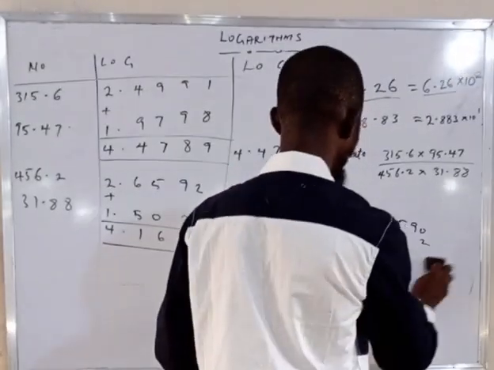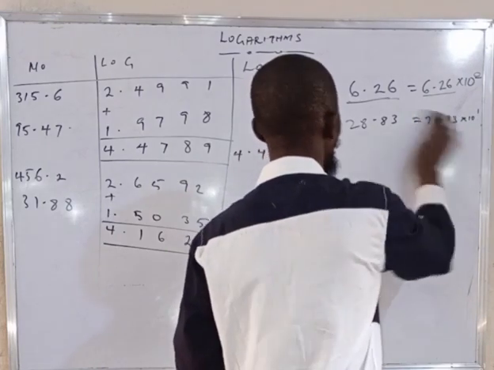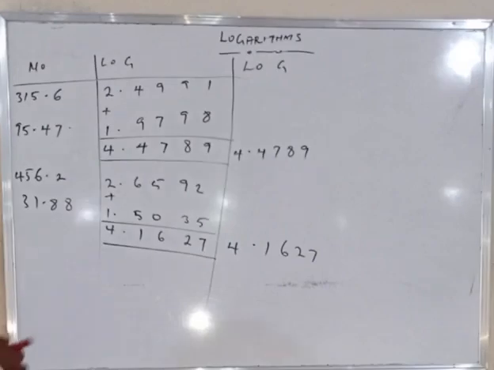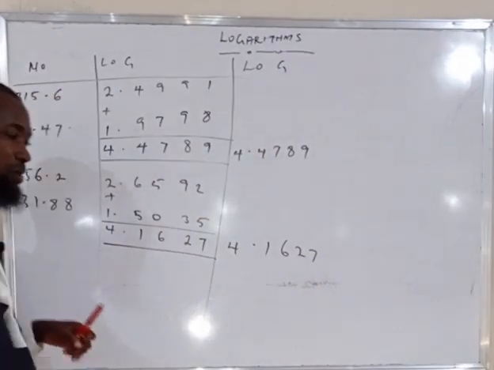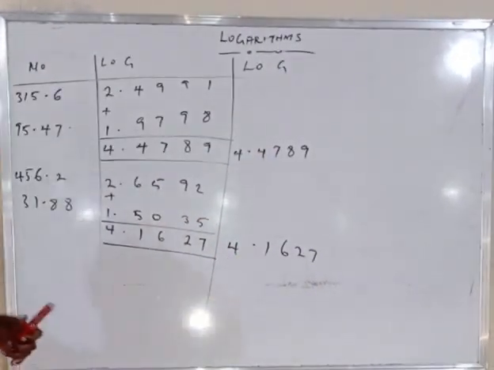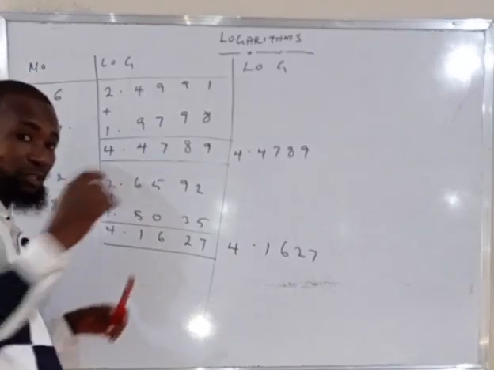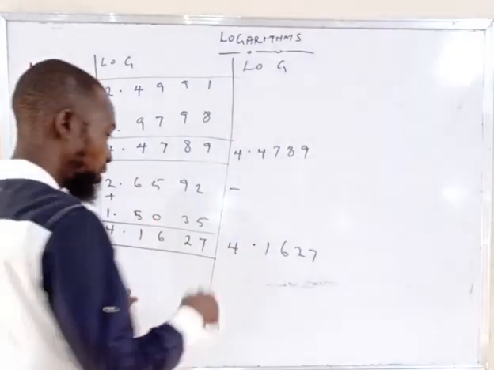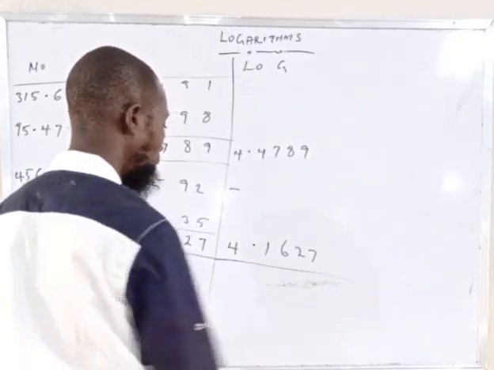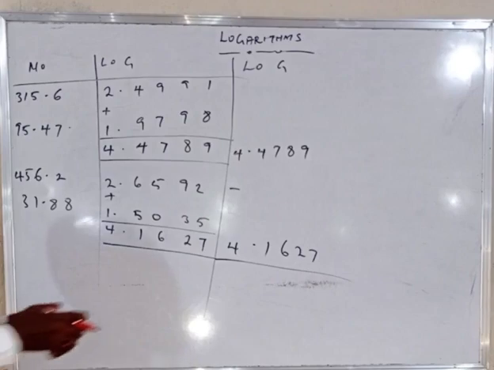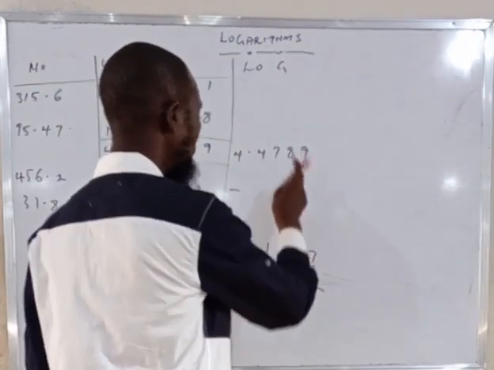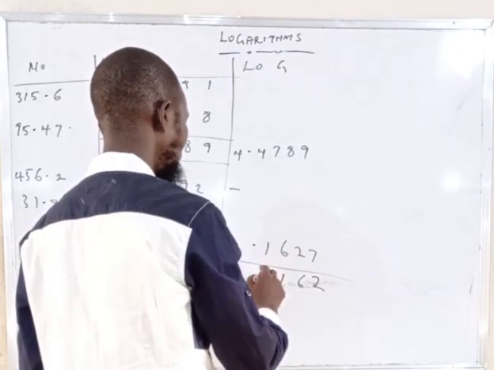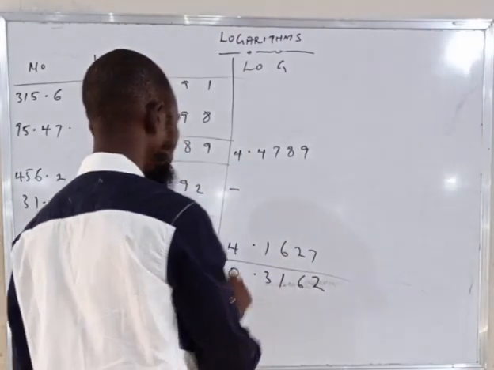Let me rub all this so that our work can look neat. I should continue. Now, you can see this is the result of the numerator, and this is the result of the denominator. In between them, there is division. That shows division in logarithm changes, whenever the base is the same, to subtraction. Now, 9 minus 7, 2. 8 minus 2, 7 minus 6, 4 minus 1, and 4 minus 4, 0.